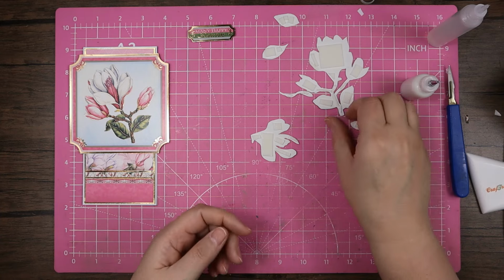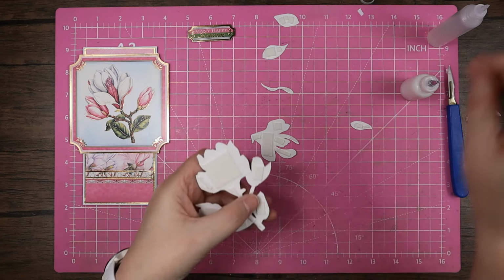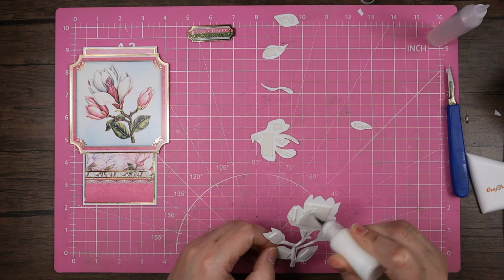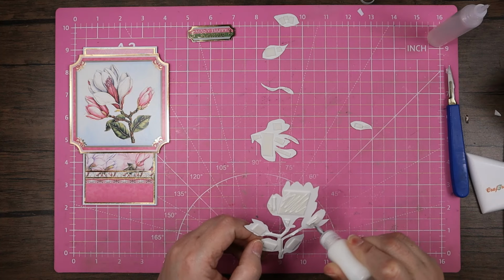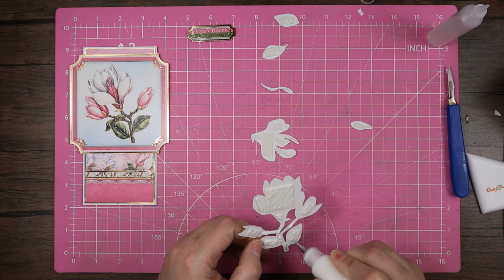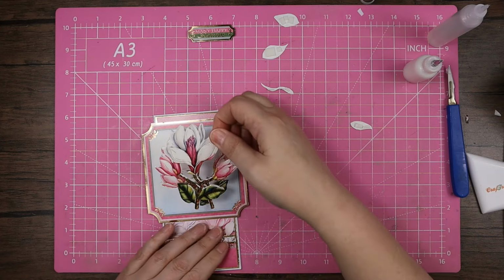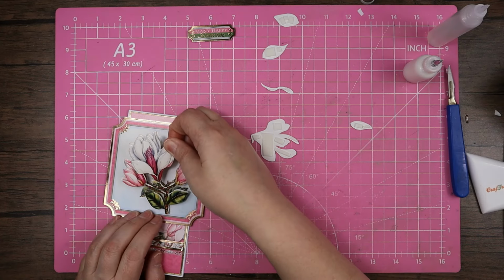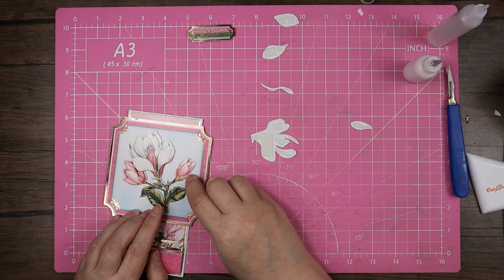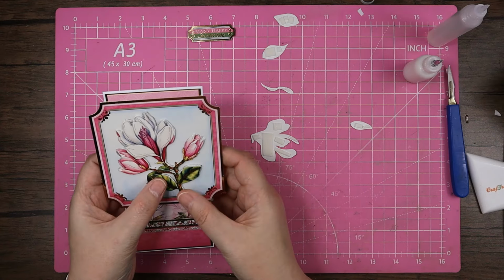Okay, so I've got all of these backs off, I think. Oops. And actually there's one there that I've missed. What I'm going to do, just take the biggest one, a little bit of tacky glue all over, just to give me the ability to just wiggle that into place if I'm not quite on it first time. So you can use your tweezers if you like. This is quite a nice big piece, so just going to pop that on. Just needs a little nudge over there.